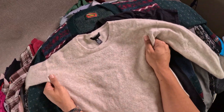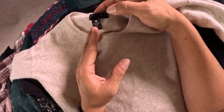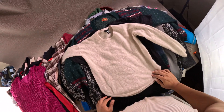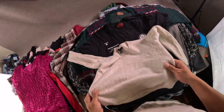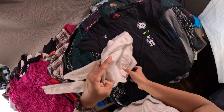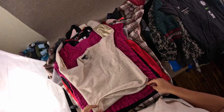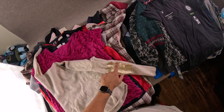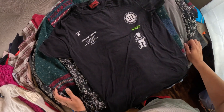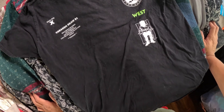As soon as I felt this I was like, oh, cashmere. The brand is Aria — you can't really see it but looking very closely you can make it out. I'll pick up cashmere sweaters if they're in good condition. Make sure you put it up to light because wool and cashmere tends to have holes. This one has a nice gold elbow patch.